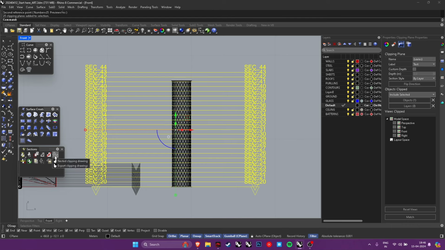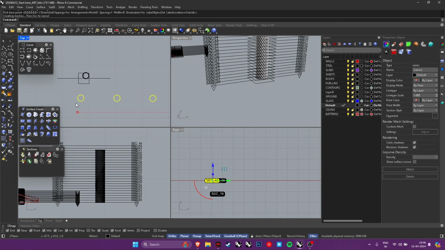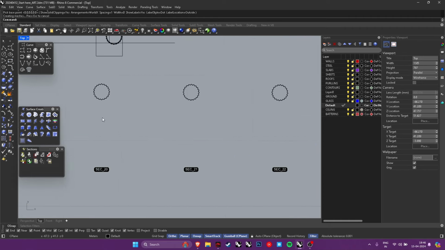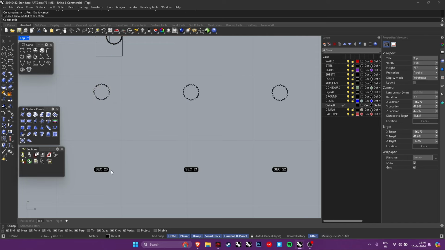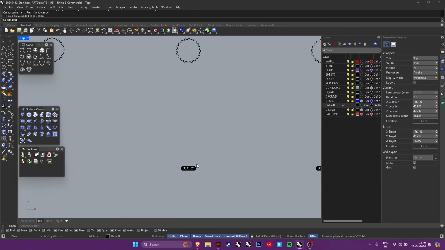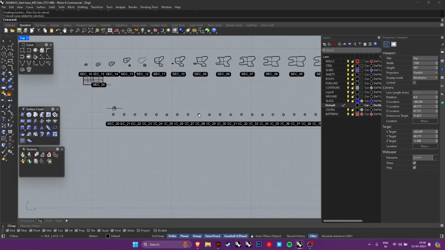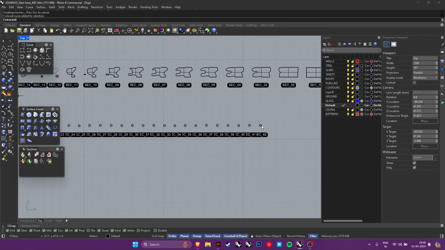Now I'm going to nest again. So nested clipping drawings, nest all the clipping drawings. I go to the top view. I'll just select, and I'll place it right at the bottom. Yeah. So you can get the section under each name. At section 21, this is the section. This is easier for understanding the drawings at each level for small objects.